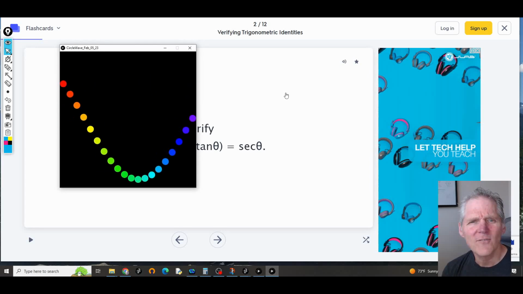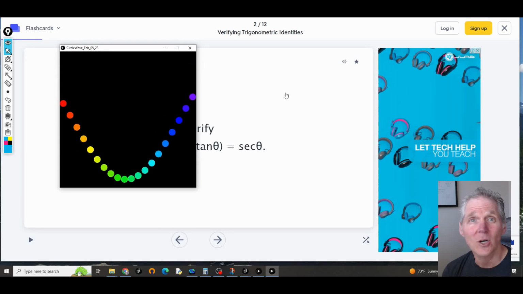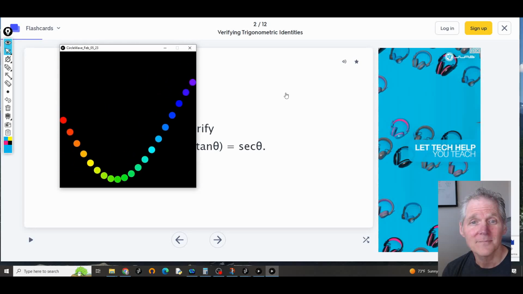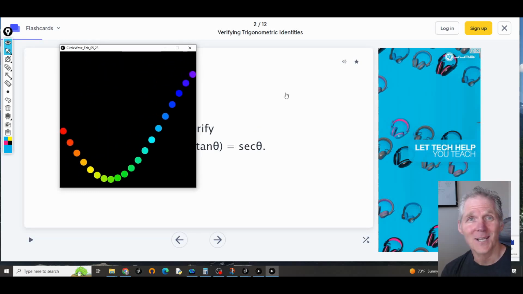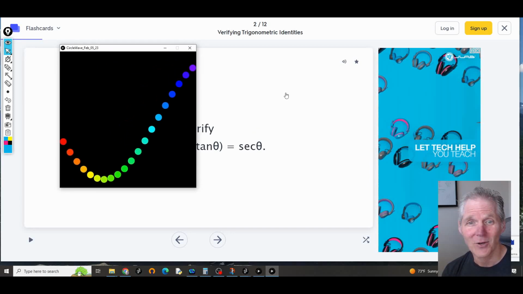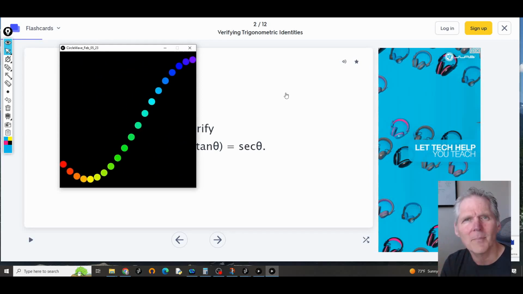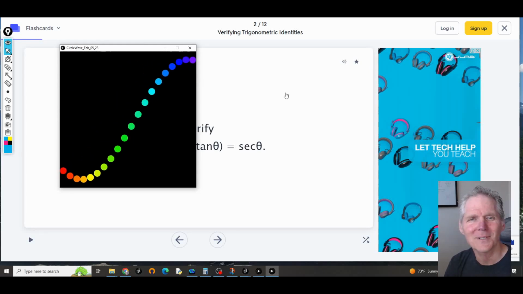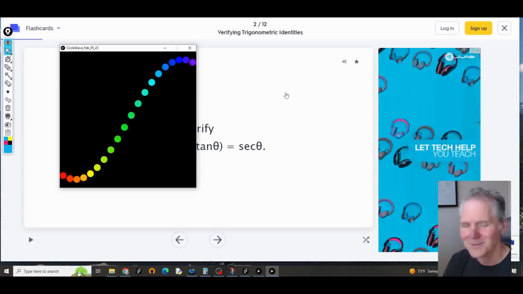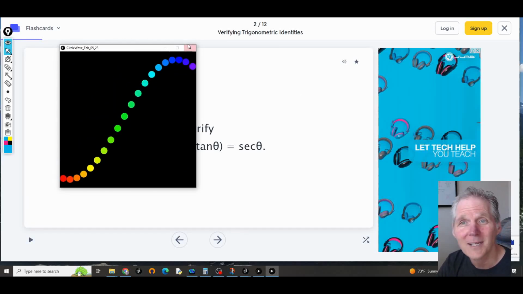And if you just focused on one of those circles, you'd see that it just goes up and down. It doesn't have any side-to-side motion or anything. It's just going up and down, all of them. But each one of them is just a little bit behind the next one, or a little bit in front of the previous one. So how would you do that?